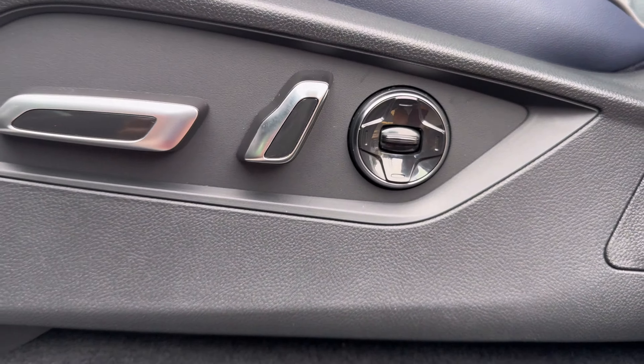The steering wheel is nicely leather-wrapped in very high-quality leather with perforations on the side and a flat bottom for Type S duty. You also get Type S branding, and the steering wheel itself is heated and power adjusting. You have controls on one side for volume, phone calls, and the center infotainment system, and safety controls on the other side. The gauge cluster remains unchanged, able to change with the drive modes.